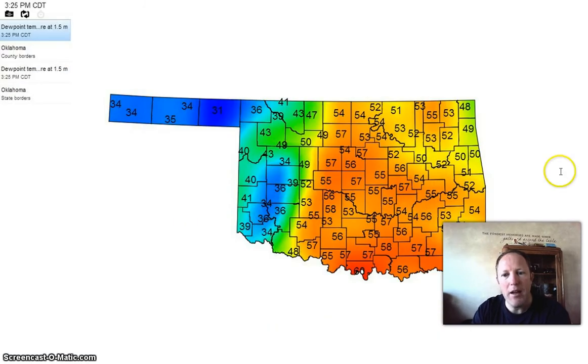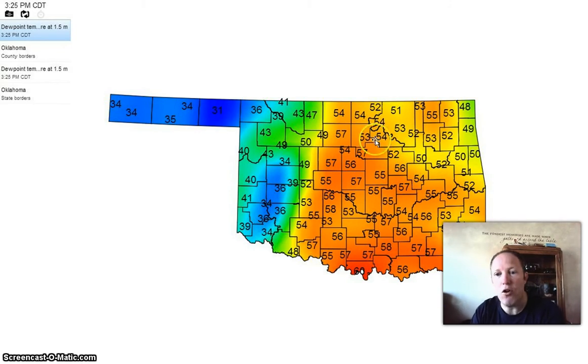The next map is dew point temperature. If you remember, dew point temperature is the measure of the amount of moisture in the air. Very important for producing weather. The higher the dew points, the more likely we are to see things like clouds and even precipitation. And when you see changes in dew point, you're going to see some transitional air masses moving in, and again, a mixing of those air masses will help produce precipitation.